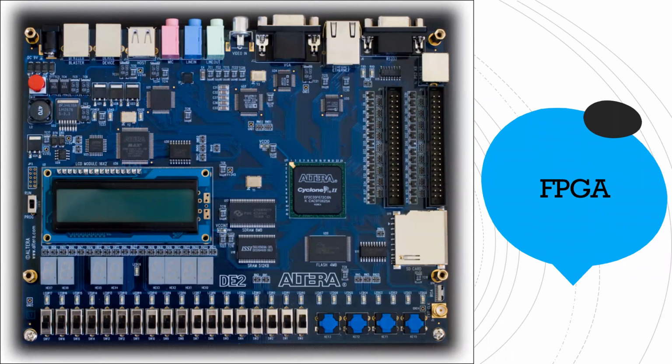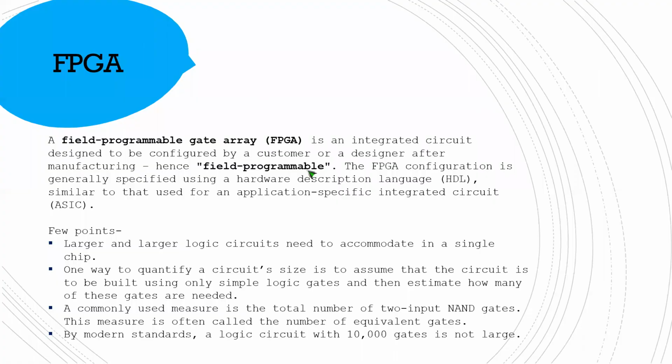That means you can learn your programming skill there. It is not for final use. The final use will be you will have your own PCB or printed circuit board. There you will put your FPGA chip. That will be your final circuit. But this one is good for prototyping, like the Arduino. You have Arduino, right? Arduino is a big board. Now you can use the big board in your project as a prototype, or you can use only the chip and make your own printed circuit board, or you can use the whole board as well. Now that's the picture of FPGA.